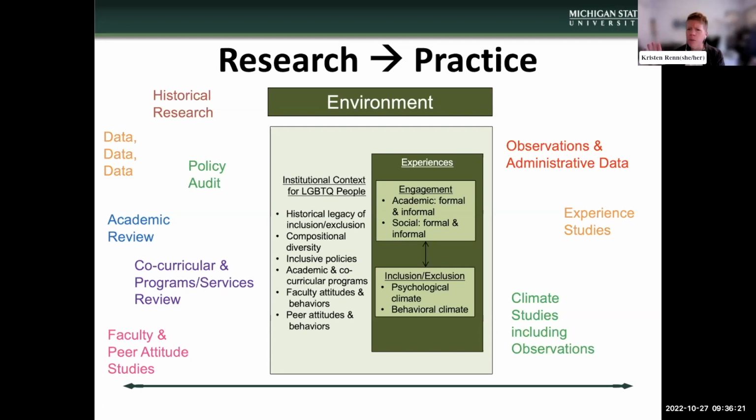Now, this was not true of the women's washrooms, which actually turned out to be filled with quite empowering conversation written in Sharpies on the walls. But what a great, interesting way to study climate, in addition to surveys. So thinking about what are the kinds of observations we can do on campus where we could learn more about what our climate is.